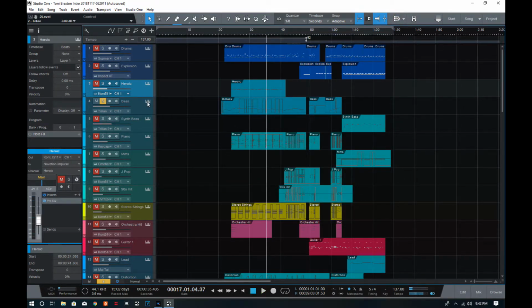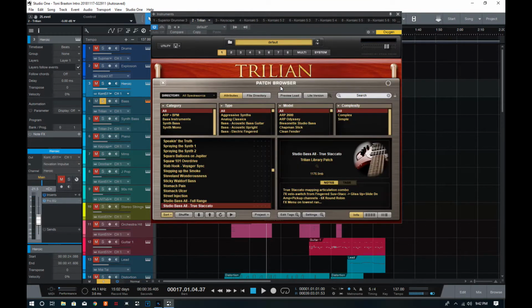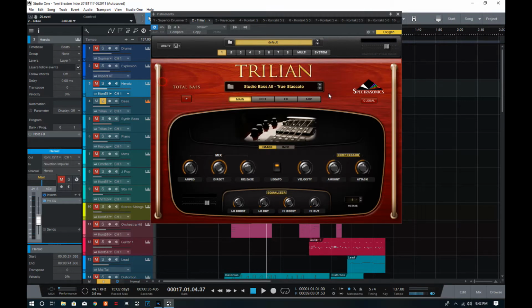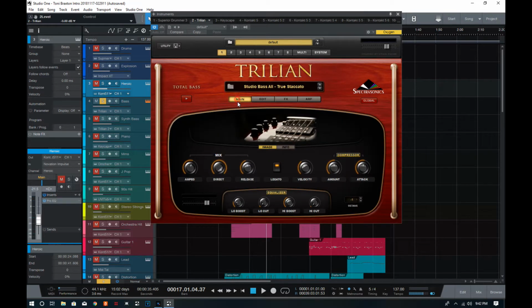Now, the good part about it is, it's not just live basses and acoustic basses, it's synth bass up the wazoo. And you can make your own patches with the editor, and you can come in and tweak to your heart's content, make patches from scratch, synth patches, all of that stuff.